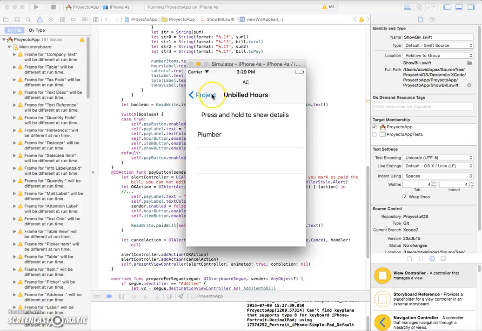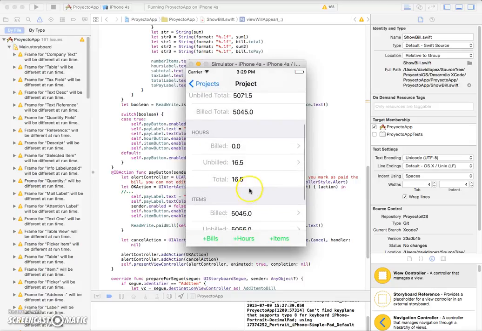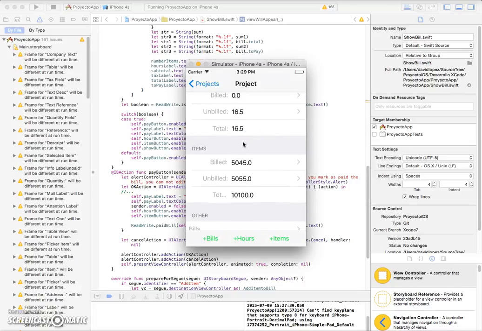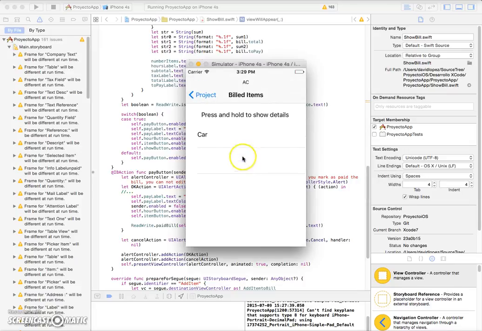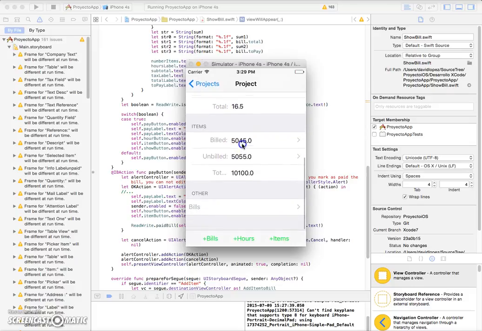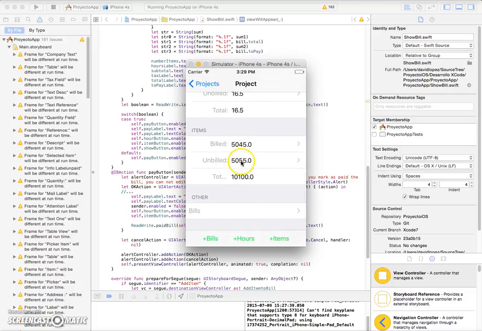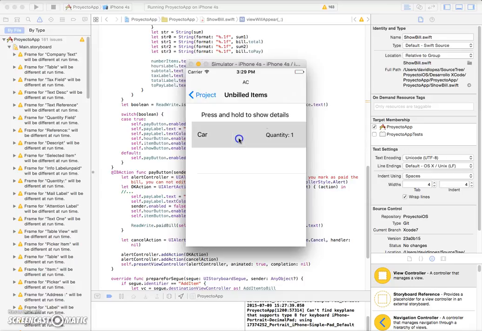Okay, that's good. And if I go to items as well, I can see the billed items is 1 car, and I can see press and hold to show details, quantity just 1, and the reference of the bill. Okay, good. And I can see as well the unbilled items, and it's just 1 car as well, and no reference because it's unbilled. Okay, that's really good.